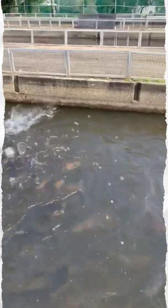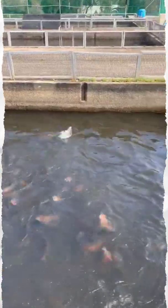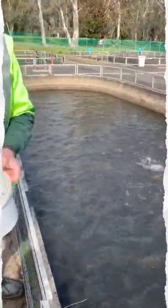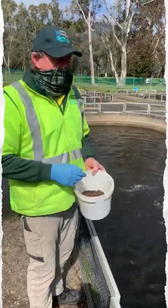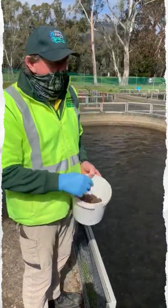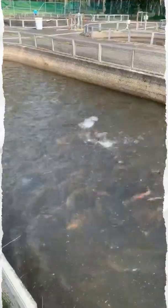These are rainbow trout — they're three-year-olds. These fish have been used to take the eggs from and the milt from the males, and their offspring are in the hatchery at the moment. These fish will be reconditioned and then will be released. All the fish produced here at Snobs Creek all end up being released in the long run. These brood stock have been here for three years, and over the coming months and into next year these fish will be replaced with future brood fish — two-year-olds coming up.